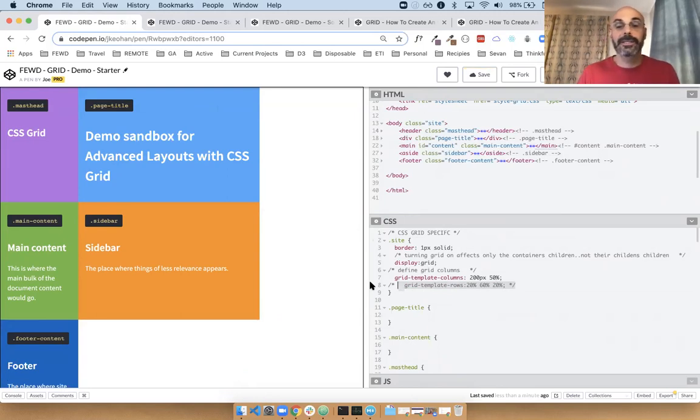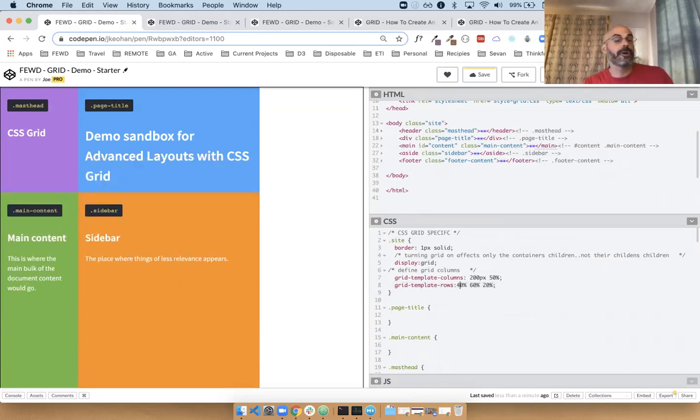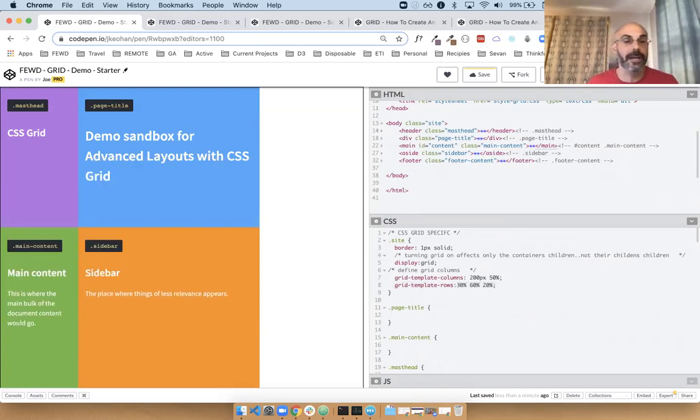Now, when I do it, I'm telling it I only want that row to be 20% of the page. And so it's going against my content because my content is greater than 20% of the page, correct? Correct. Like this demo box, I would probably say has to be at least, I don't know, 30%, maybe 40%, right? If we wanted to see everything.